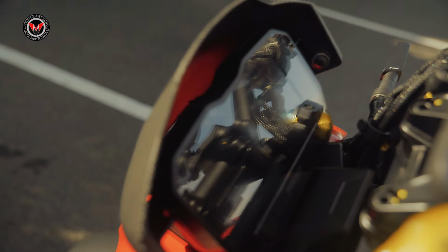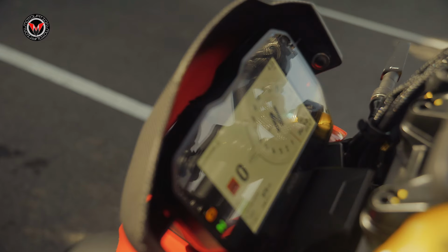All right, guys, so we're currently in the dash of the bike. It does require that you do either an up map or a tune on the bike. Now, one cool thing that happened to the StreetFighter V4S, once you tune it, when you do start the bike, I want to show you, it's going to say Pro Race here, or Race Pro or something like that, which I thought is a small little cool thing to show you guys. You should see it here. Racing Pro. I don't know if you guys can make that out.